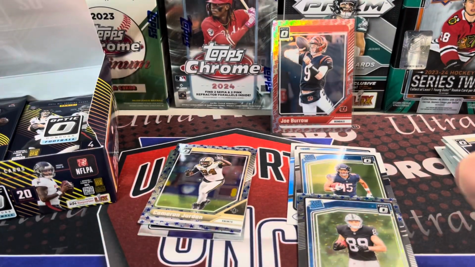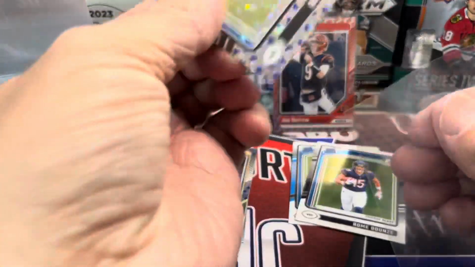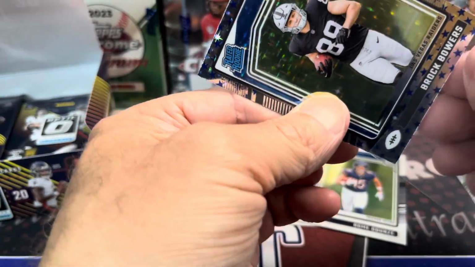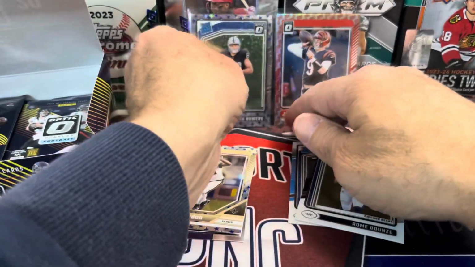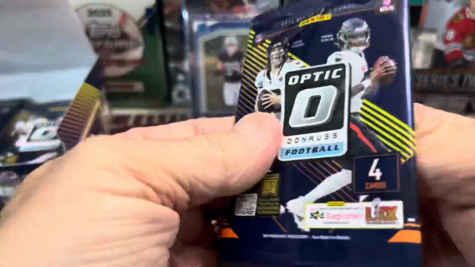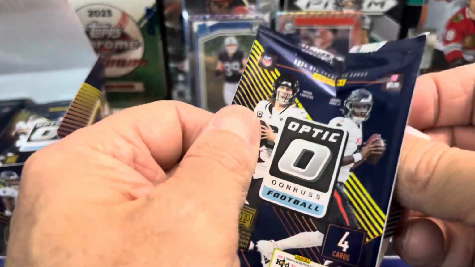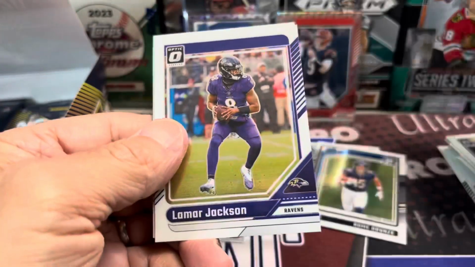Pretty solid box so far. You got the Joe Burrow 100 and then a Brock Bowers stars. I mean, that's not bad. Not bad at all. Take that. Let's see what else we can get out of here. Off to a good start out of the 20 packs of Optic Football.